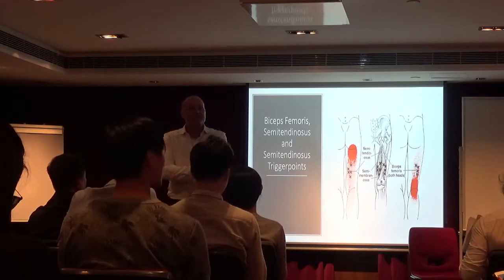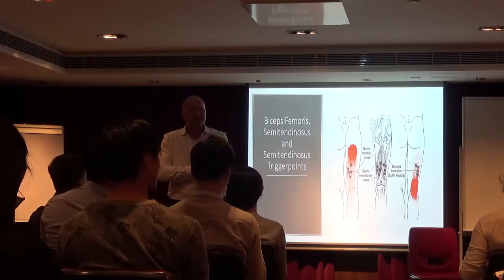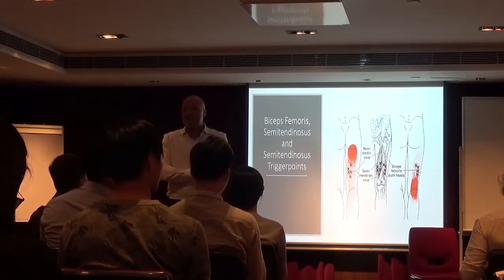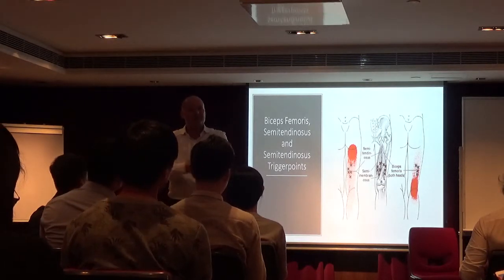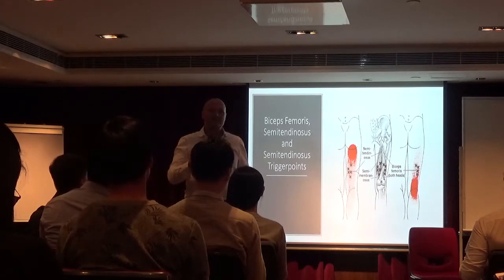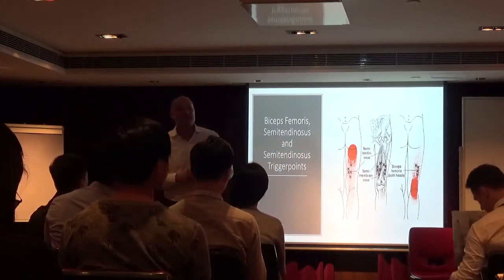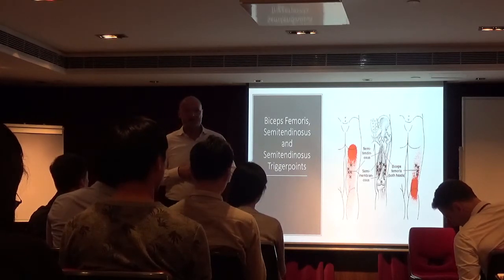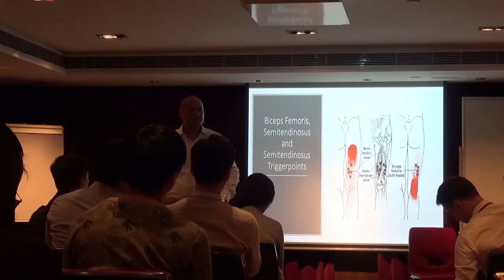You have to watch out for burning the skin. Move the probe and communicate with the patient — they should feel the warming of the tissues but no burning sensation. Then you have to take it away from the skin, move it faster, or turn down the energy dose. In focused shockwave, you just have to stay away from organ tissue and large nerves. You don't want to treat organ tissue.